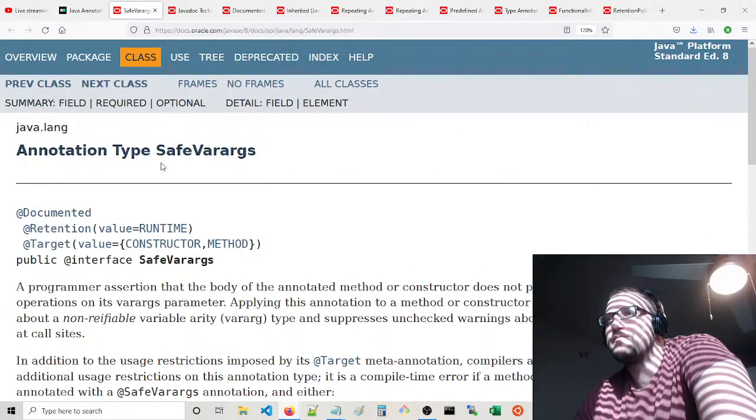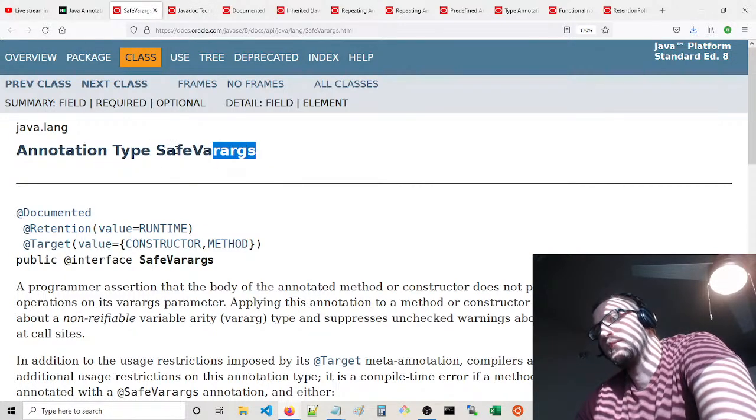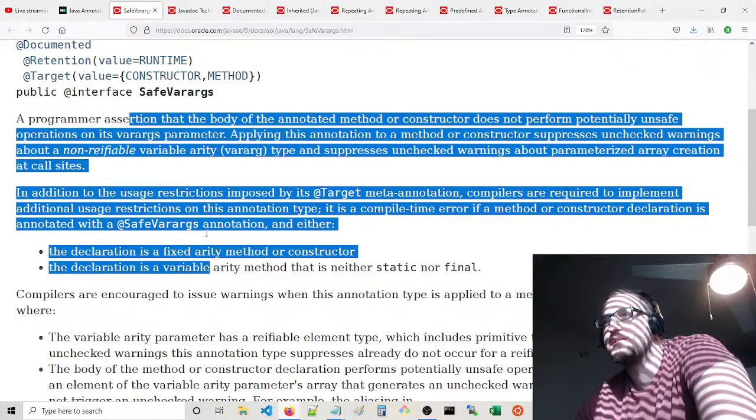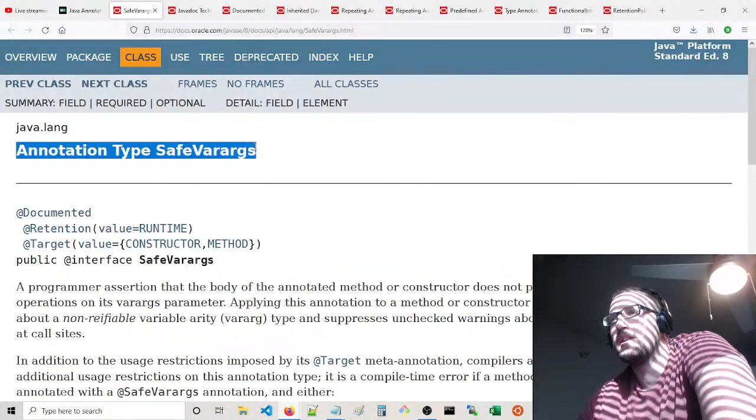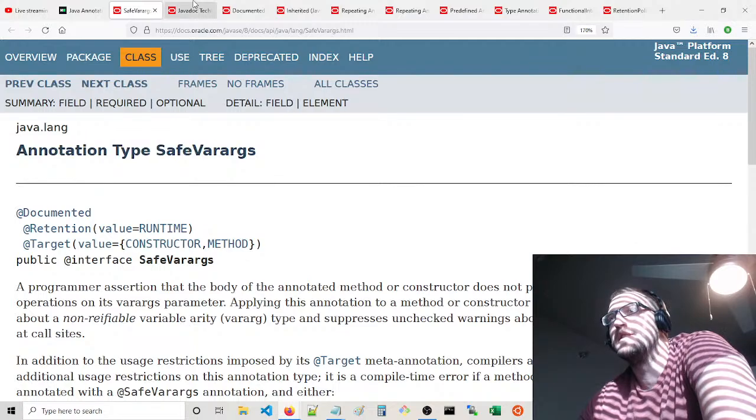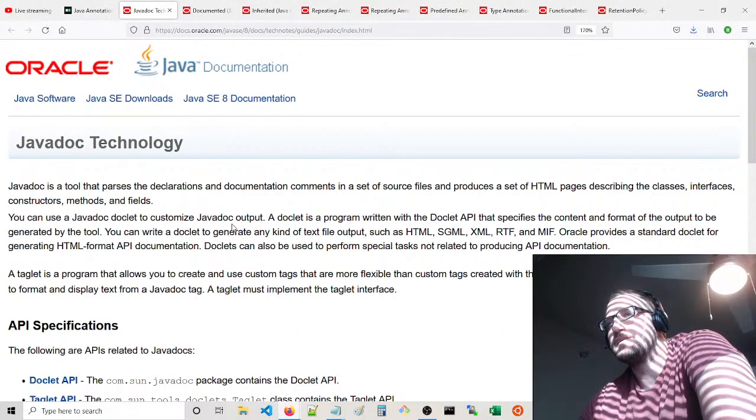So there might be more to that. I'm not going to go over it. I have some questions, but I don't want to go too far into that. It's not that critical, I think, to learn more about safe varargs. I mean, how often are you actually even using varargs? I guess if I see variadic code somewhere, I'll probably go back and learn about this annotation. But it doesn't seem so important to me.